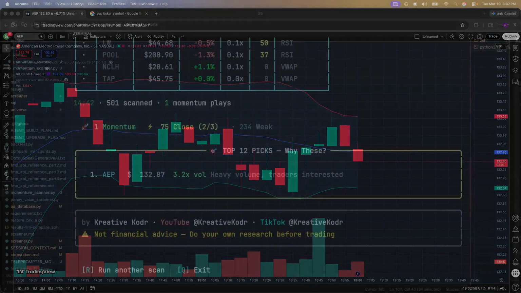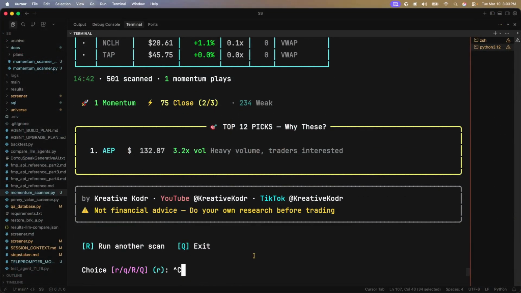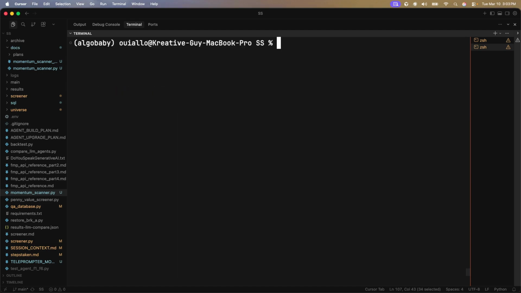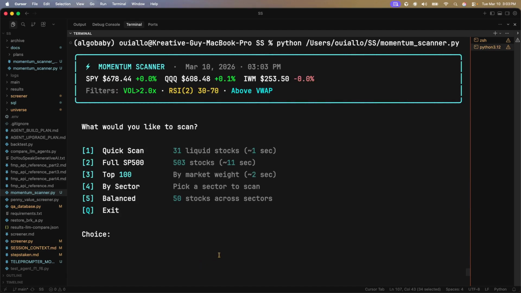Let's jump back to our scanner, and what I want to do is run one with y'all live. Okay, beautiful. I'm going to run a quick scan. Come back here. I'm going to run the momentum scanner one more time. Again, this works when the market is open and when the market is not open, and it allows us to bring in SPY, which is the top 500 companies, QQQ, I want to look at that price, and IWM as well.